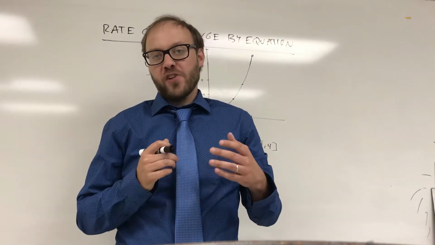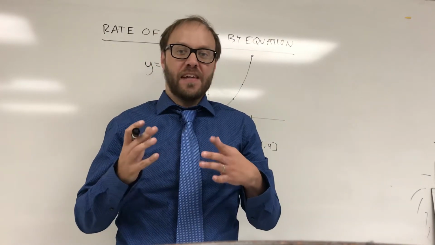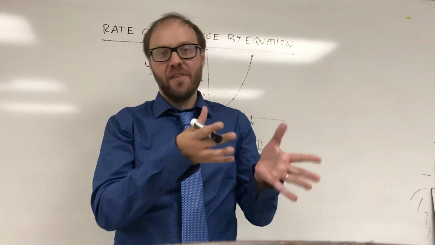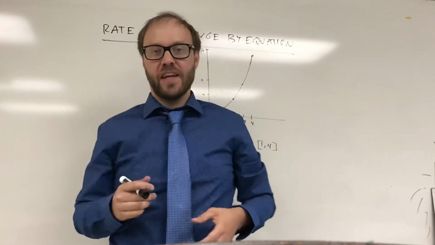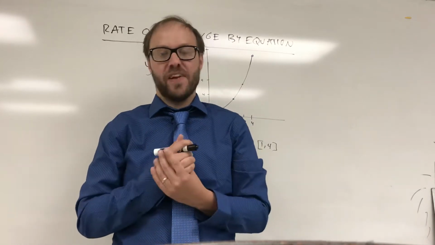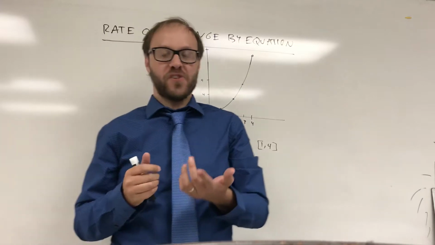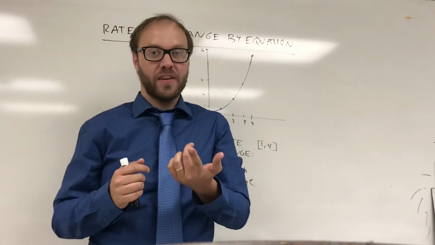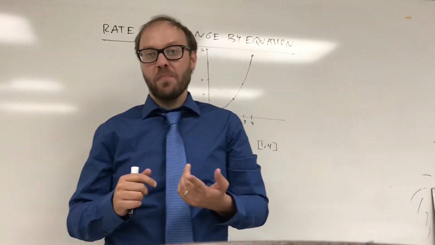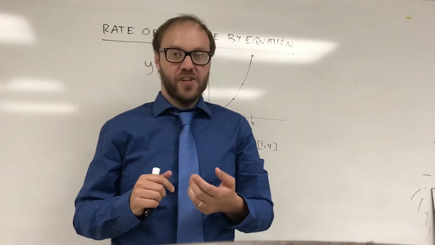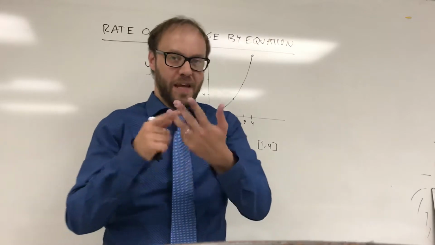In section 1.2, we're going to be looking at different kinds of views of rates of change. Sometimes we're going to be looking at an average rate of change. Sometimes we're going to be looking at the so-called instantaneous rate of change. We're also going to be looking at these in a couple of different forms. So what might a rate of change look like in a graph? What might a rate of change look like in an equation? What might a rate of change look like if we are dealing with a table of values?